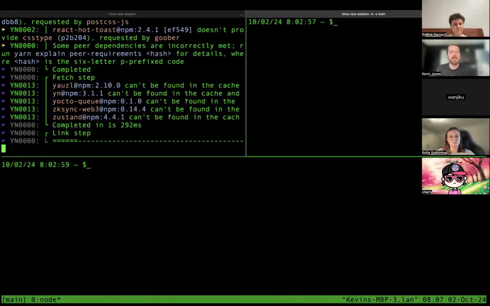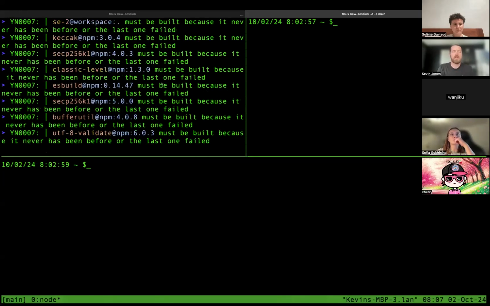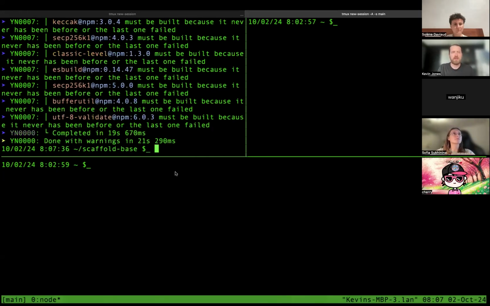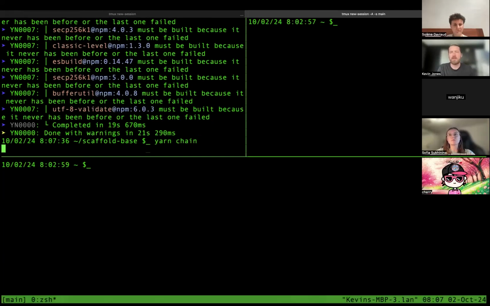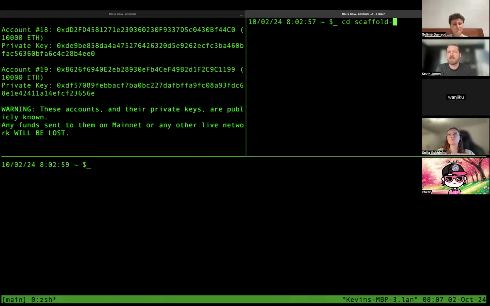It might take a second. It's basically just like setting up Scaffold ETH. This is the general way you do it. It's just going to add in some additional code that looks very friendly for Base. So we'll give that a second. Hopefully it doesn't fail. Okay, cool. So now we're going to do the same thing. We do yarn chain to spin up our local chain, then go into the Scaffold-Base directory and do yarn start to spin up the front end. So it's the same exact setup.